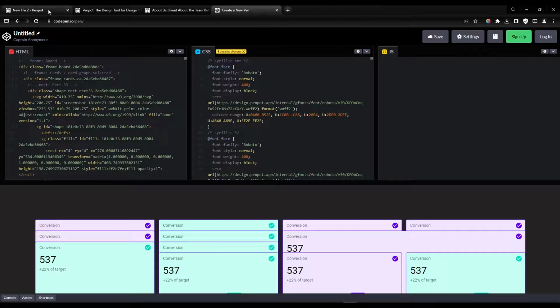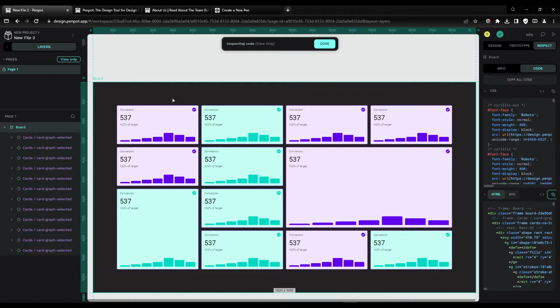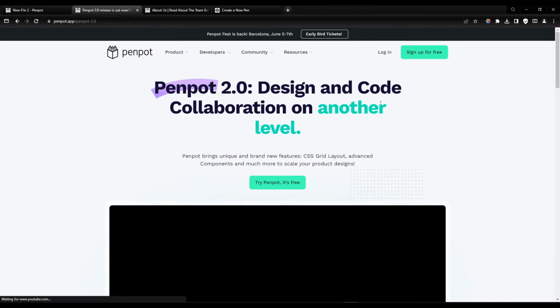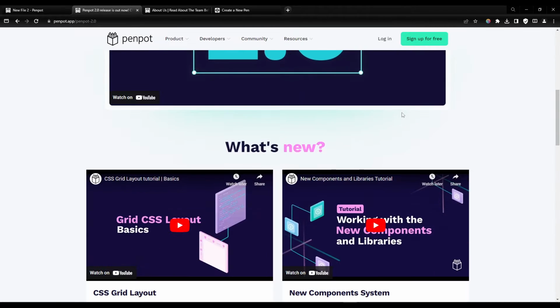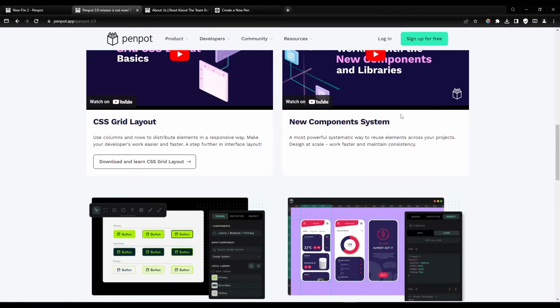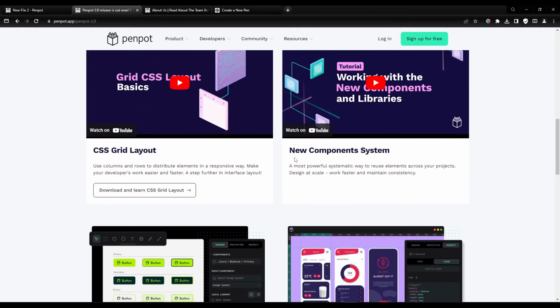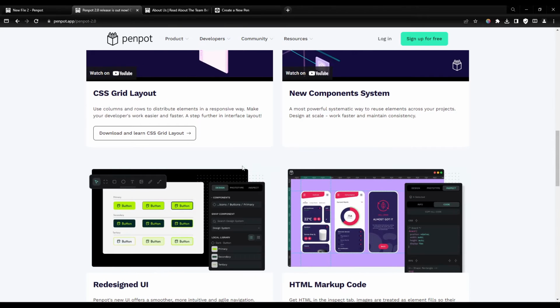So anyway, hopefully that is useful to someone out there. I really like what Penpot's doing. There's a bunch of other stuff in the 2.0 release. You can come to their website and there's a banner here at the top. You can click that to read it. There's some great videos that they're releasing, so check those out as well. And there's new UI stuff. There are new components that are being reworked. And again, as I said, CSS Grid, lots of good stuff. Lots of stuff to love about this project.